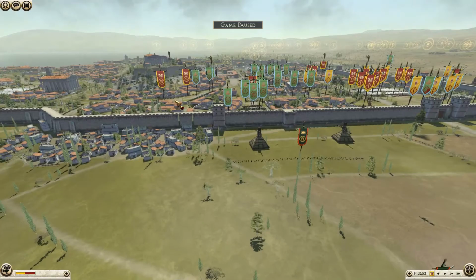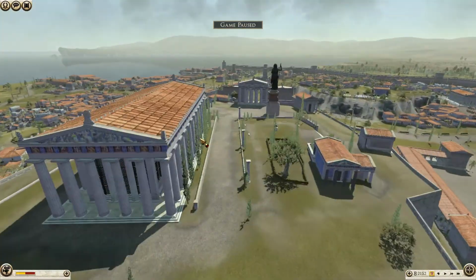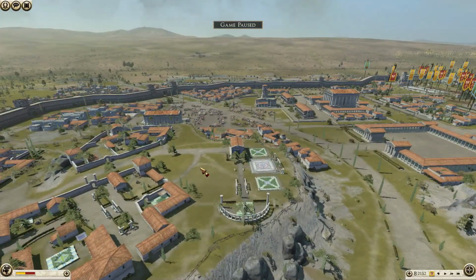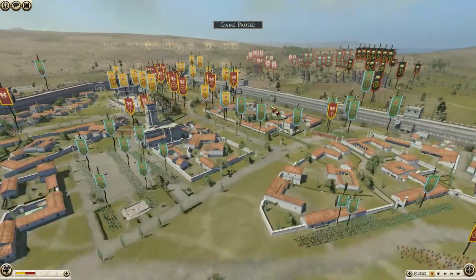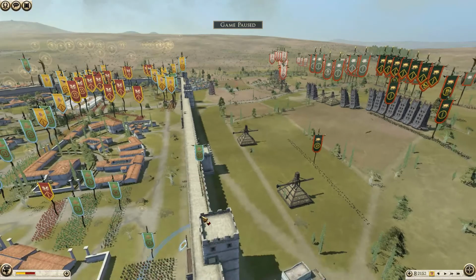We are at Athens, which I don't think I've shown before, which is a very cool map. Got this nice little temple up here. You can't actually go up here, but it looks pretty cool. And this nice little hill over here as an extra defense, but that's kind of away from the battle. Today we're just going to have an all-out assault on this wall right here.